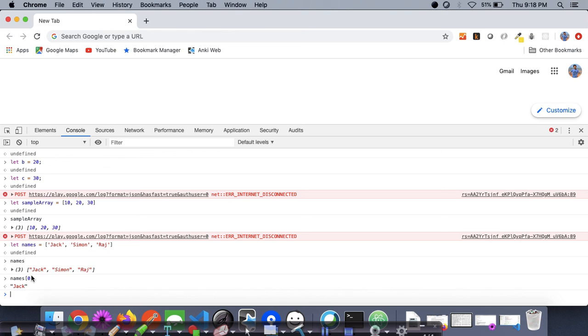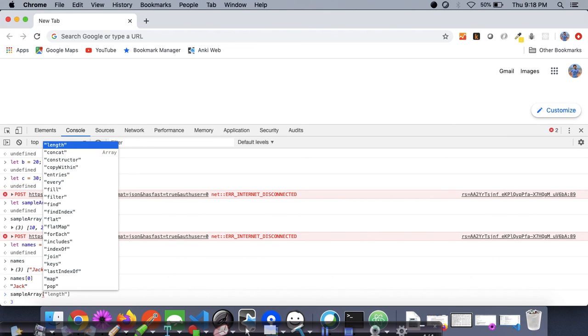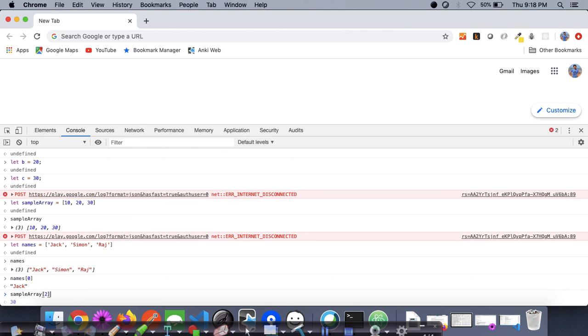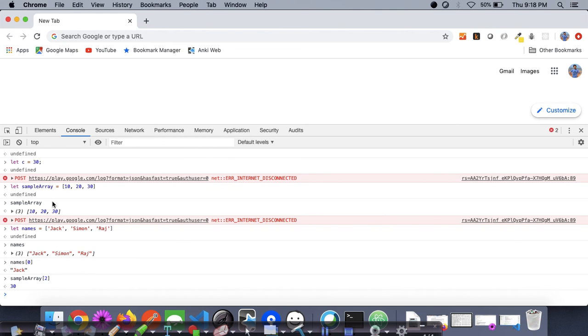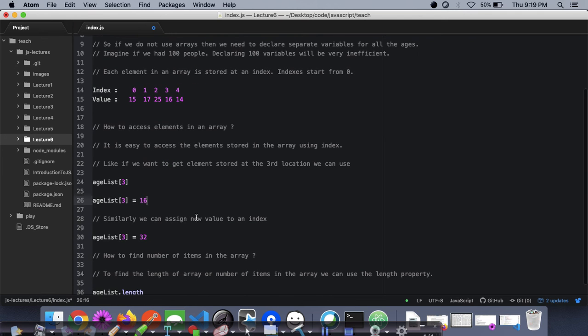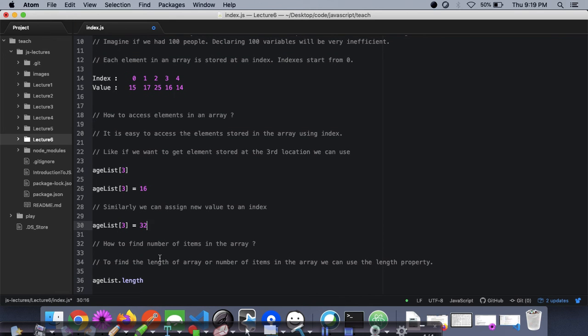Like I was showing you here, we declared a sample array. Let's see what's at index 2. If I print it, I get 30. So if you see 0, 1, 2, the second index points to 30. You can also practice this by declaring an array and trying to access the elements, which will give you some practice. This is the same example I just shared. I want to keep this video short, just to give you an intro to arrays, so I don't want to discuss too many methods or properties. I will be covering more methods in the coming videos.